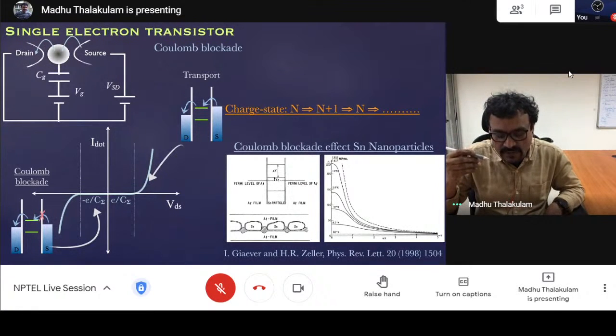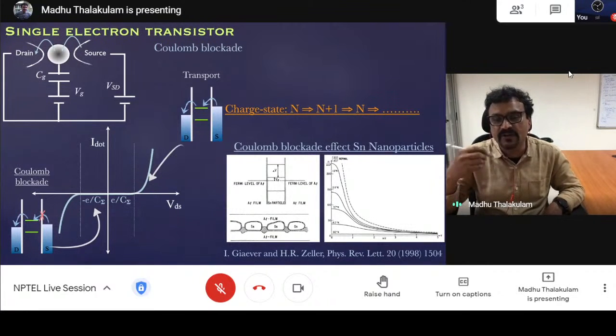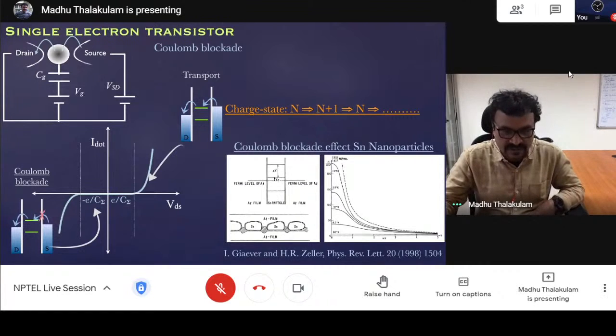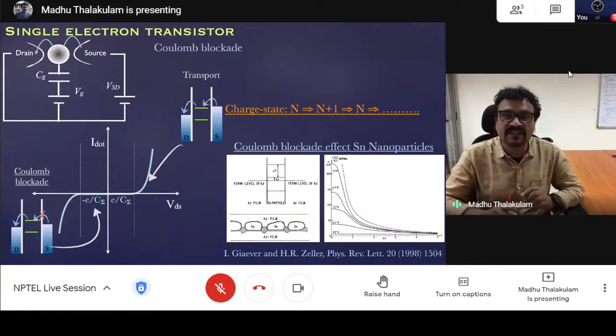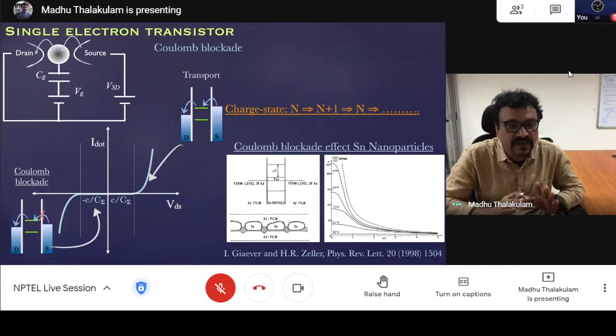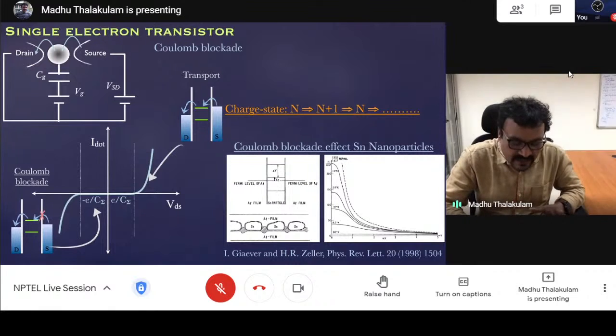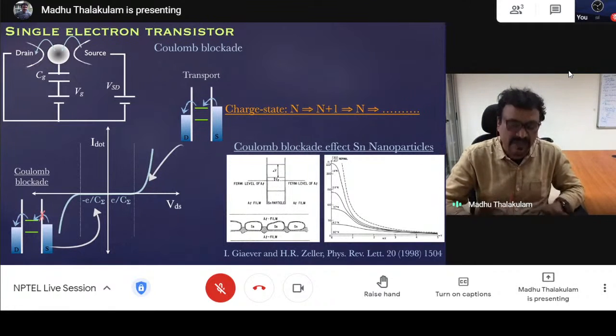single electron oscillations. That means you have one electron on the dot, then you can put the next electron only after you remove that electron from the dot. So it's always electron by electron. Okay, only one electron can go at a time. So that is why this is called single electron transport regime. And this device is also called single electron transistor.